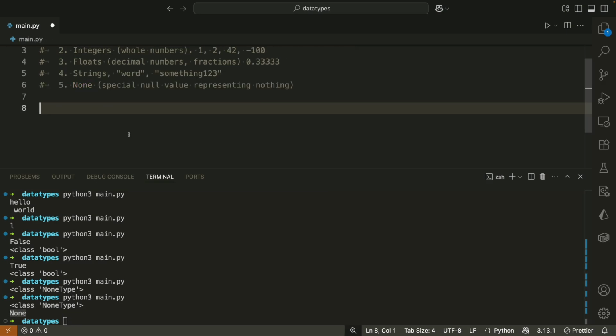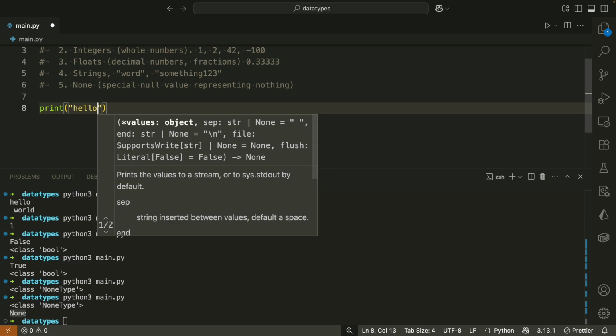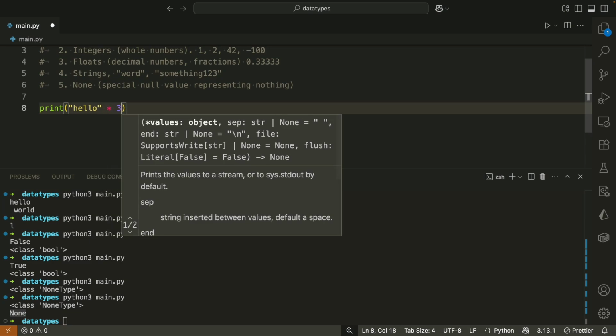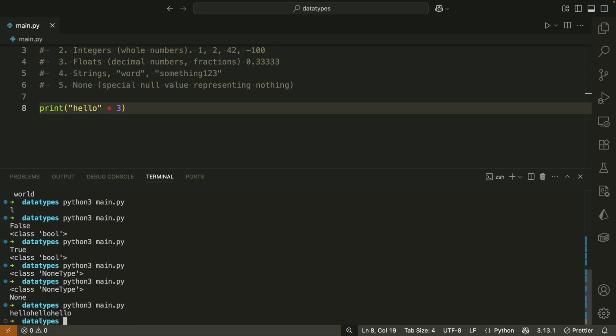Now I will just add a brief note about the type conversions. I've briefly shown this using the float and the integer. And there is also some certain functionality using strings, for example. So if I print here the string hello and I say, hey, I want to multiply this by 3. So even though this is an integer, the meaning of multiplying this with a string is not going to be outputting an integer, but rather a string. In this case, it just means, hey, please repeat the string hello 3 times. So we get hello, hello, hello.